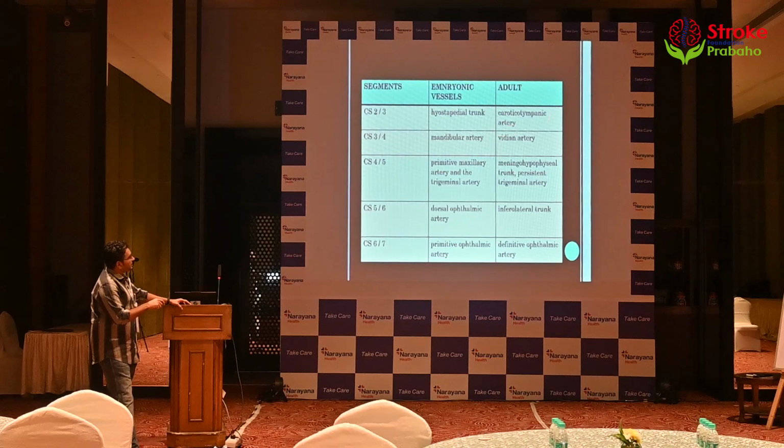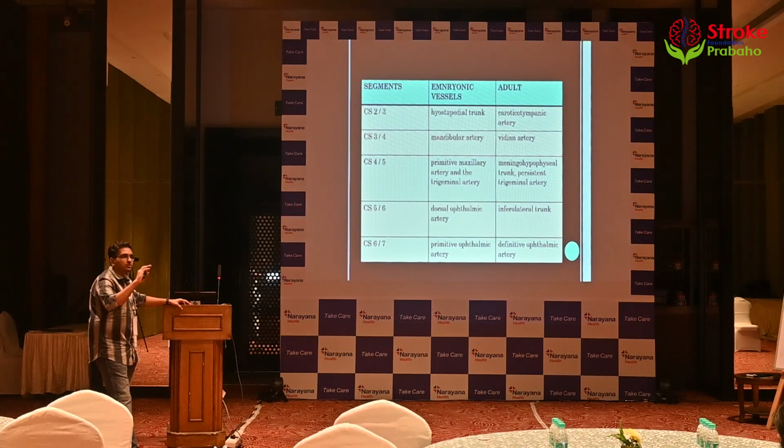The stapedial trunk, the adult remnant is your CTA. How do you remember this? These are plexus formed around the middle ear, the tympanic plexus. The anastomotic level is somewhere around your horizontal petrous, which means if you have reformation of your petrous ICA, it is only possible through your tympanic plexus.